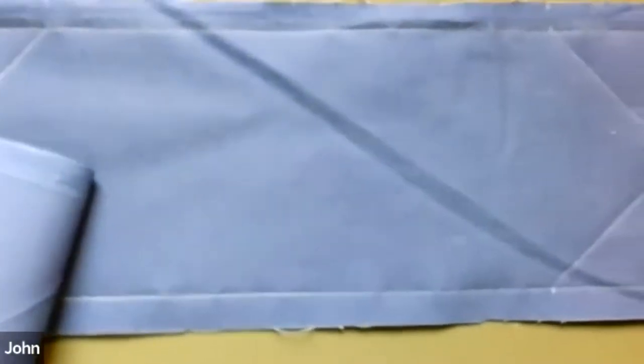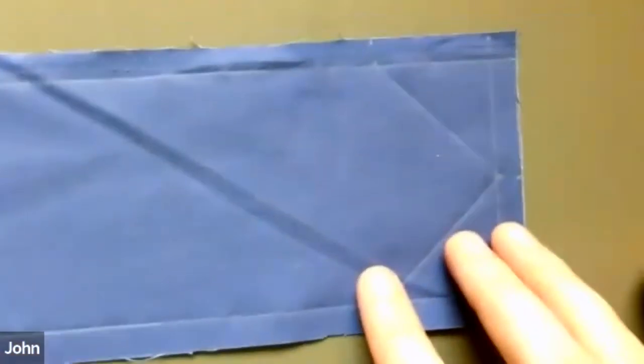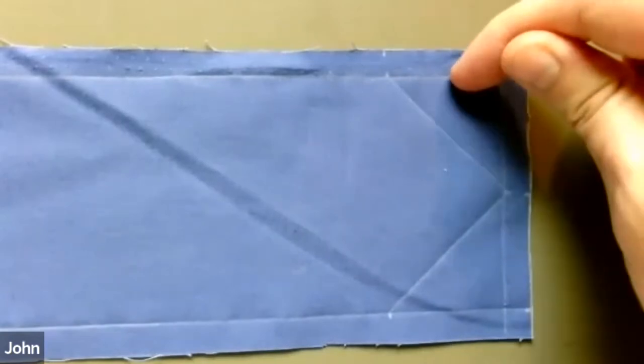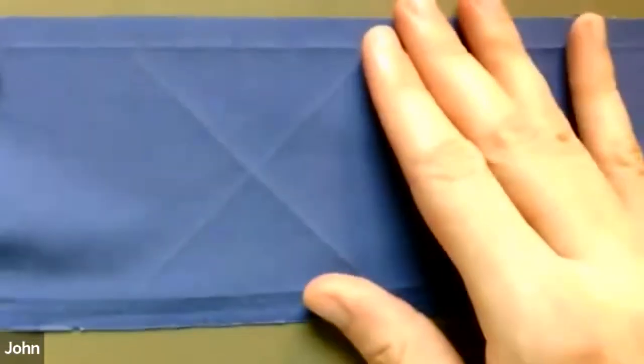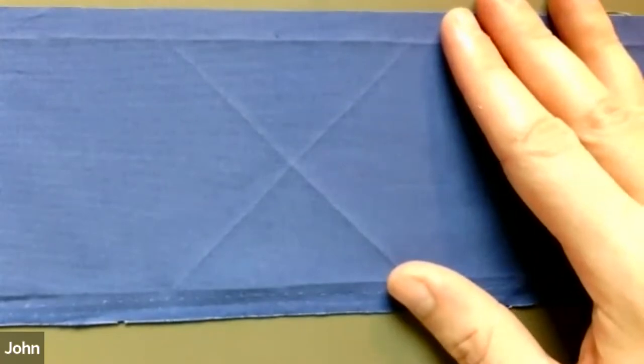It's just kind of easier, while you're in a marking mood, so to speak, to do all of your marking. Do all of your pencil marking first, marking all of your seam allowances, all of your lines, and then go back through with a Hera. Hera will be used for this seam allowance, this seam allowance, and each of the X lines. You can see when I flip the garment, that's the purpose of the Hera. The Hera helps us see where our lines are when we are not looking directly at the lines.